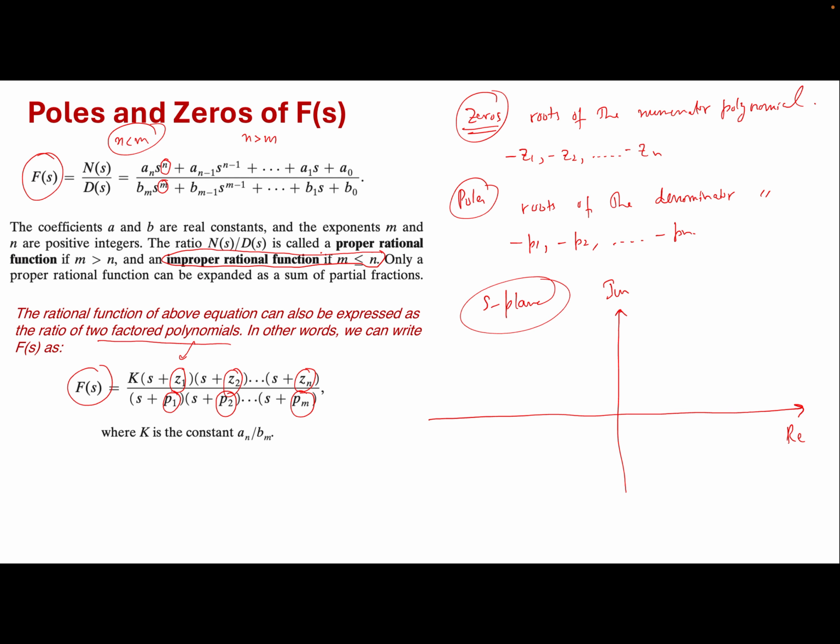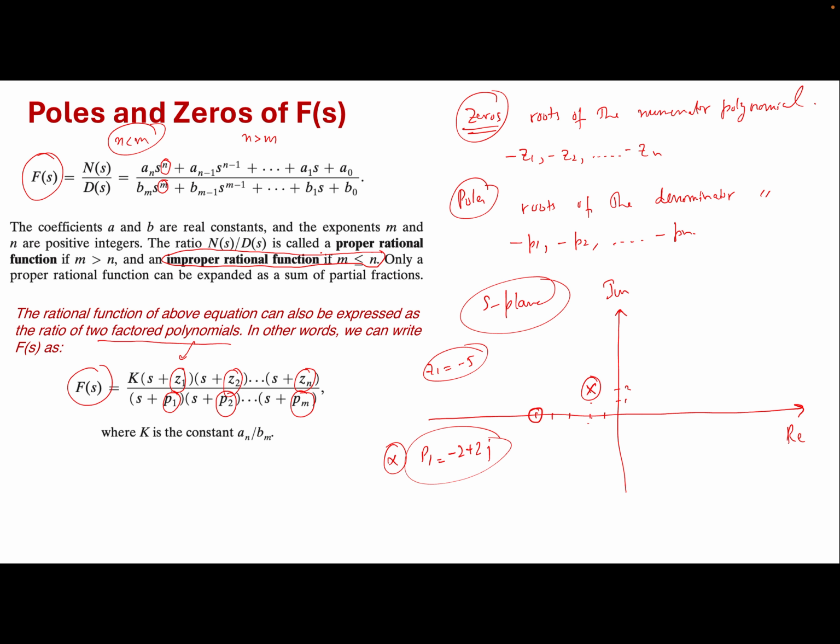So for example, if the first zero, z1, is minus 5, I'm going to plot it on the real axis over here: 1, 2, 3, 4, 5. I can plot the zero with a circle. Let's say pole number 1 is minus 2 plus 2j, which means this is minus 2 and plus 2j is here, which is imaginary, 1, 2. So I can plot a pole with an x. Poles can be plotted with an x, so I can do minus 1, minus 2, plus 2j.